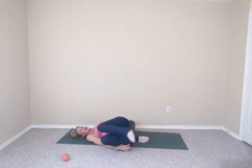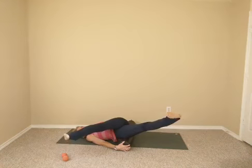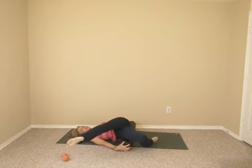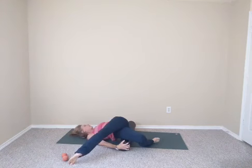And then just hang out here. See if you could stretch out both legs. So it doesn't have to be completely straight. You could just bend that bottom knee and let that top leg go straight. And maybe even touch your toe to the floor over here. Try to keep your shoulder down on the mat.